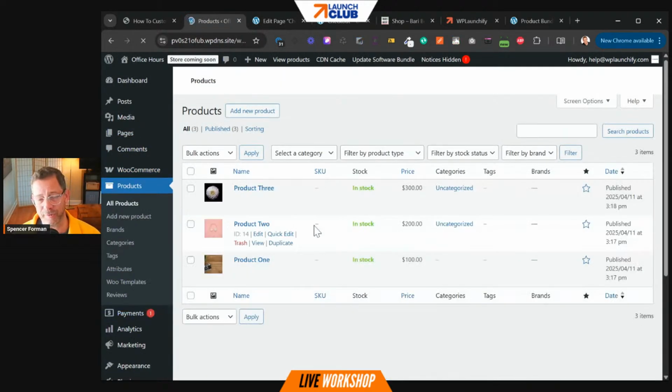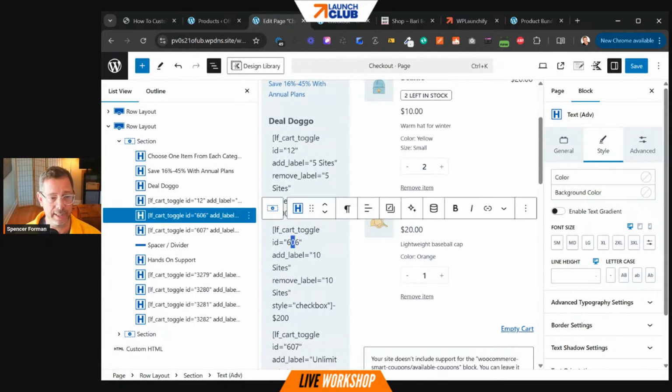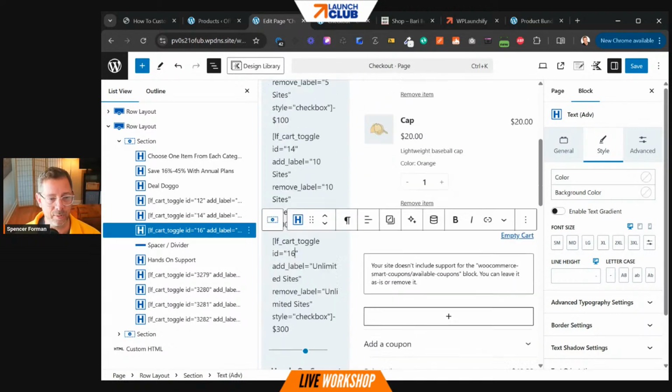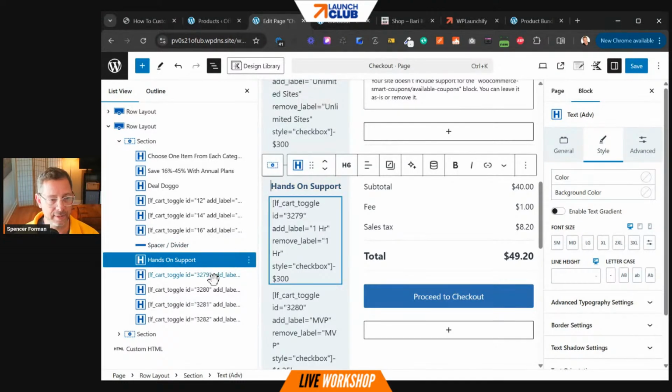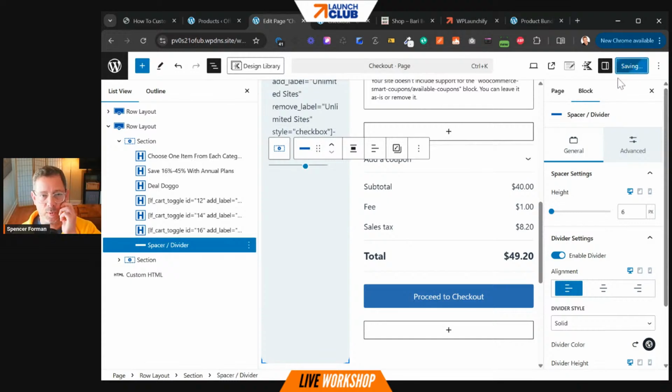In the new version of Launchflows 5, I've got a better way of doing this. But so it's 16, it's 12, 14, 16. So if I just change this to 12, and this one to like 14, and this one to 16, I can essentially get an example going here without breaking anything. And I'm just going to remove this option here just so I can show you. This should work without breaking the site.